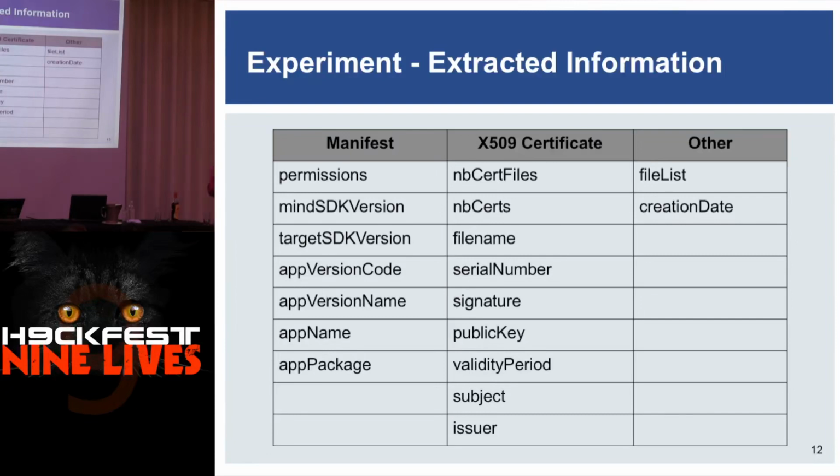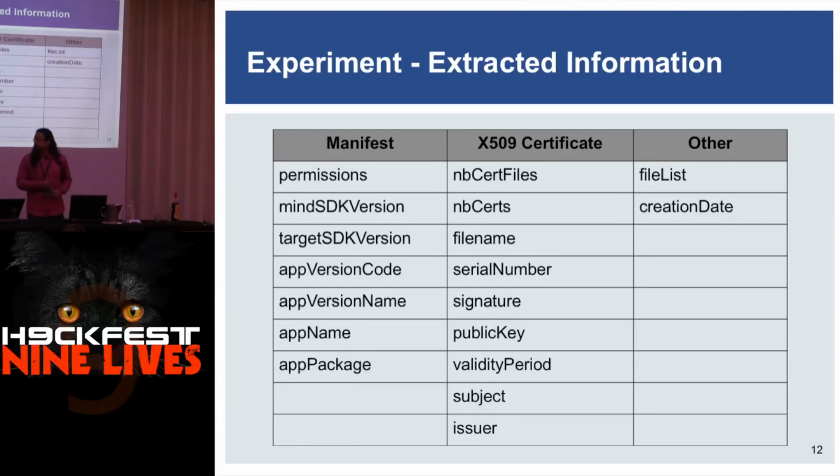There's a validity period. Now, at this point, we're going to get into sort of weird stuff, or weird behavior that we're observing. There's a subject name. So whenever you create a certificate, you need to put a subject name. When it's HTTP or HTTPS or a website, the subject name will be the URL or the domain name or something like that. But for an Android application, it doesn't matter. There's no verification done on the name. So you can put whatever you want, and it's going to work. But you need to come up with something.